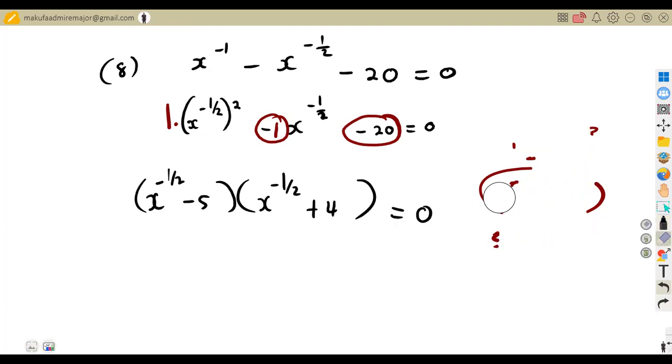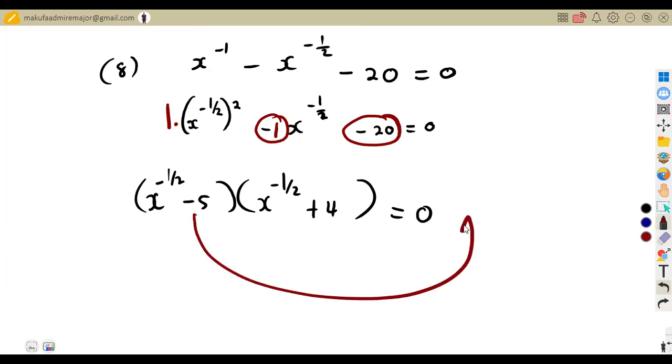So we've got two solutions, two brackets. That means one of these must be equal to 0. Guys, like I explained, you transpose this, it goes to the other side. So that means you are just left with what? X to the exponent of minus a half on this side, which is the same thing on this 4. You transpose it on the other hand, meaning to say it becomes a +4 on that side. All right. So this is what we are trying to say.